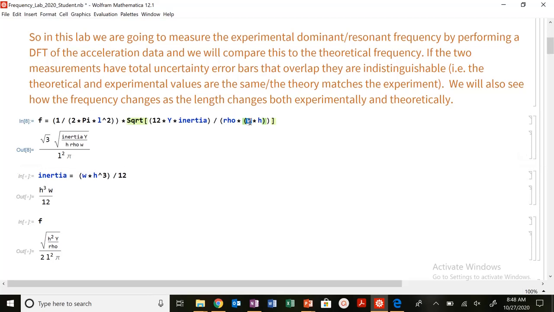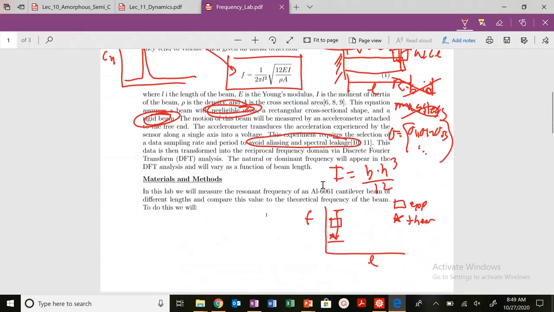So actually I'm going to change this width. Instead I'm going to make it, actually let's just keep it as a width. It's basically your base, but I'm a material scientist. I'm not a mechanical engineer, so I always just keep it as width. But you can see how the expression changes. And height is going to be essentially the thickness of your beam. So here, 2 pi L squared. This is just the same expression that we saw last time in our lab handout here.